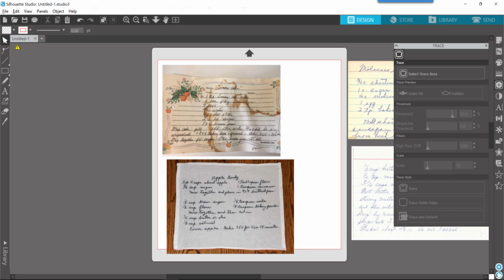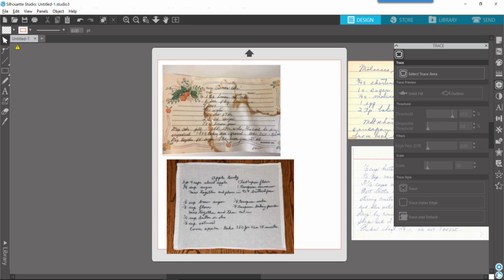So what you see is a couple of images that are on my screen. On the right hand toolbar, I've selected the trace icon. It's a little butterfly, but where it looks like a little piece of toast. You can see that it opens up the trace panel, and I've got my trace tool set here in this panel. But first, what I want to talk about is the quality of what you are tracing, because that really matters for what you're wanting to do.